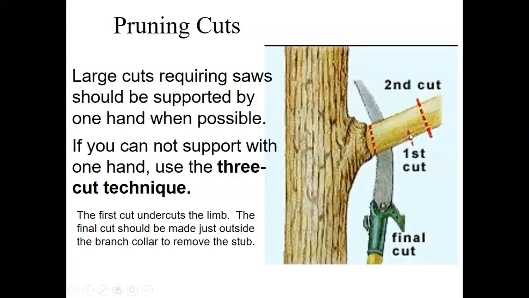You make your first cut about 3 inches away from that branch collar on the underside of the branch. Then when you make your second cut out here, you're getting rid of all the weight that might be in that branch through leaves. That'll go out of your way, and then you only have this tiny little stub to cut, which you can easily hold in your hand while you make the proper cut outside the branch collar. This is so important, really. I can't stress enough that if you like to do home pruning, you do not want to disturb this branch collar.